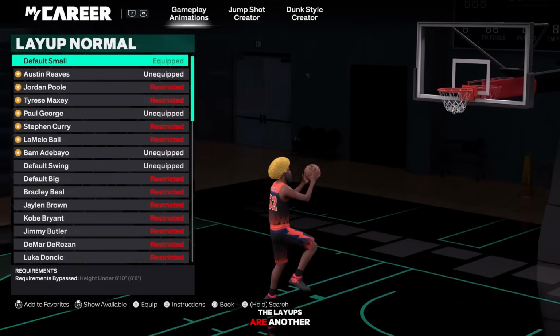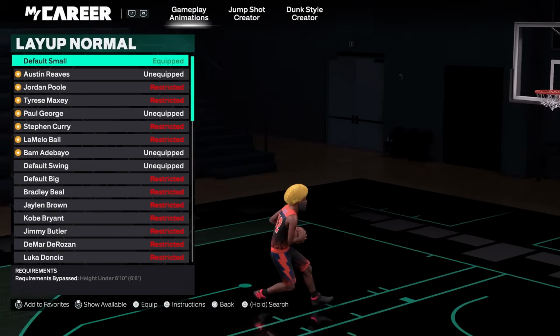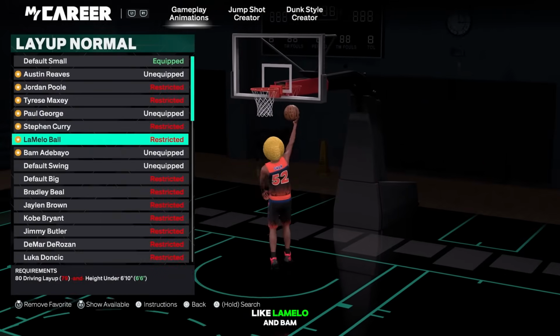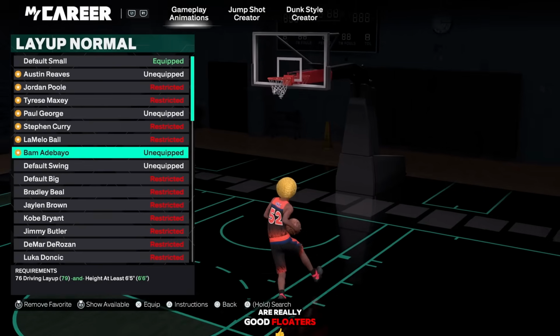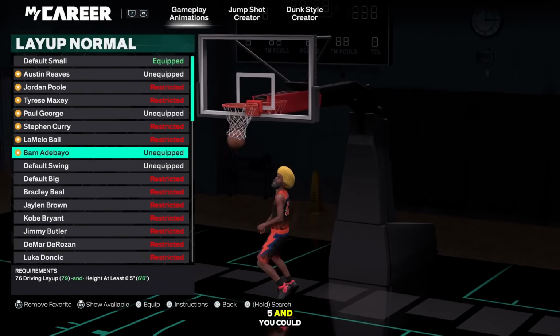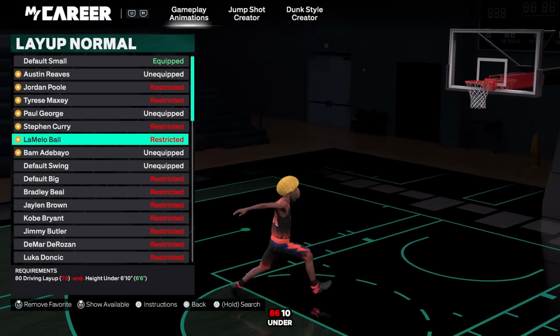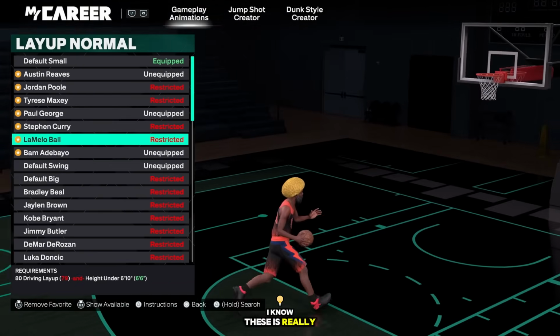The layups are another thing. I'm gonna just give y'all the best overall, not for every individual thing. Like LaMelo and Bam are really good floaters, and you just gotta be at least 6'5", and you could do this. So if you got a 76 layup, you could use Bam. LaMelo, 80, 6'10" and under. I know these are really good floaters.